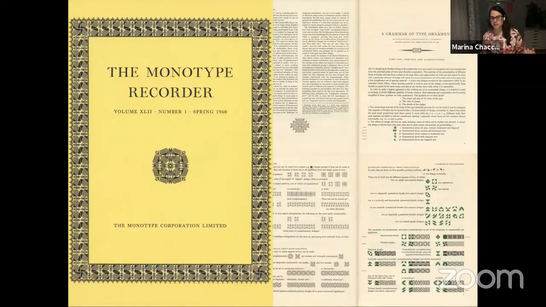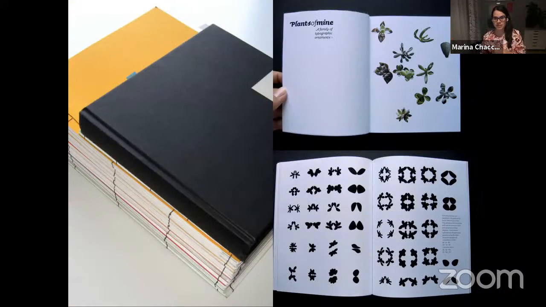So yeah, my final project was about type ornaments and researching type ornaments and the transition from letterpress, from metal type, to digital ornaments. In the end, I had to produce some visual work. I ended up creating a family of a typeface with four styles that was based on succulents.